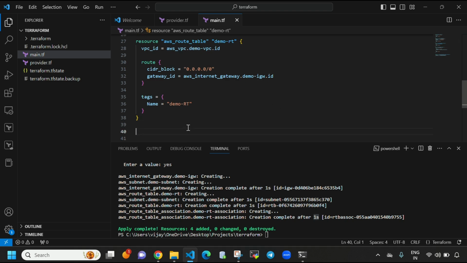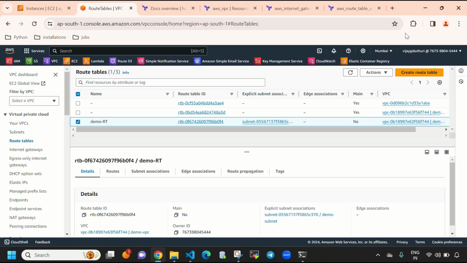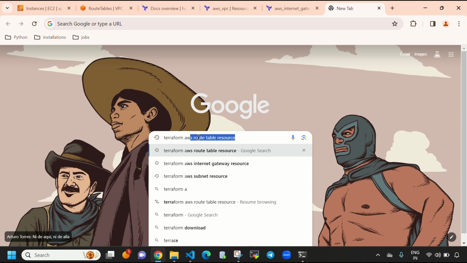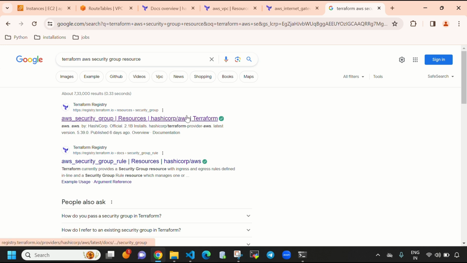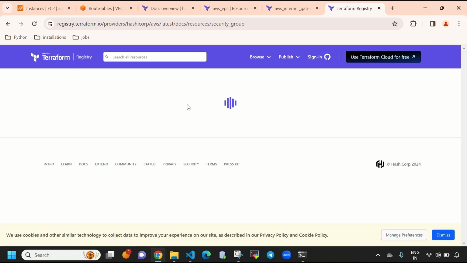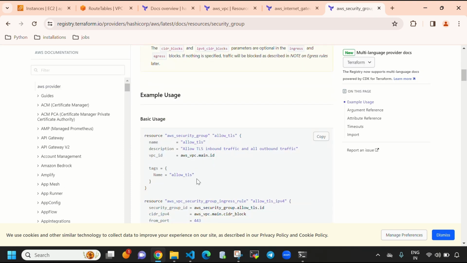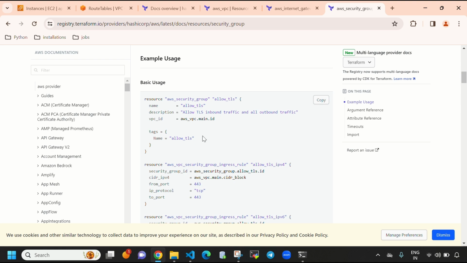And directly go to Chrome. And here search for terraform aws security group resource. You need to select like this, guys. You need to go to the first link and this is the code to create a security group, guys.